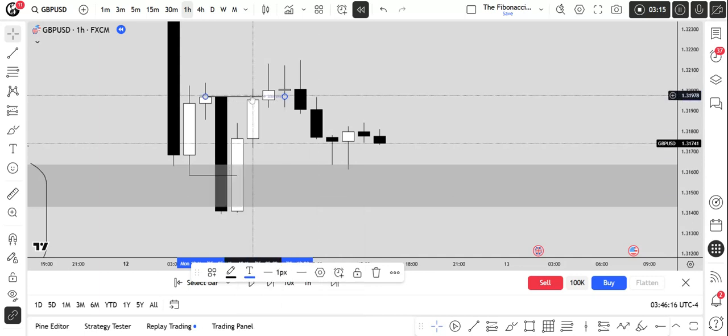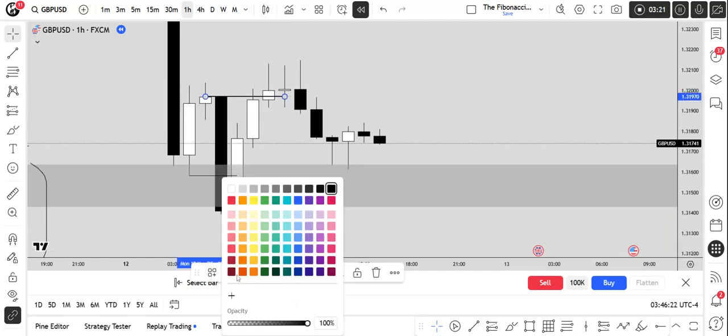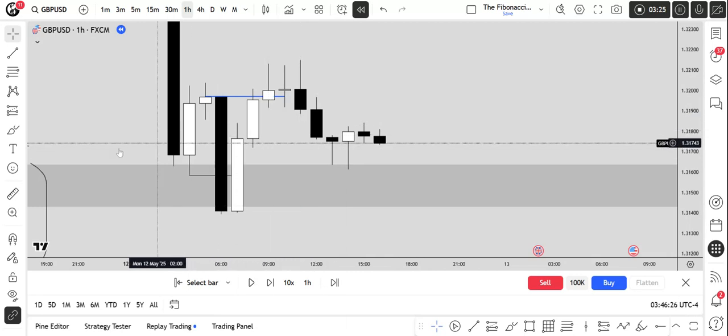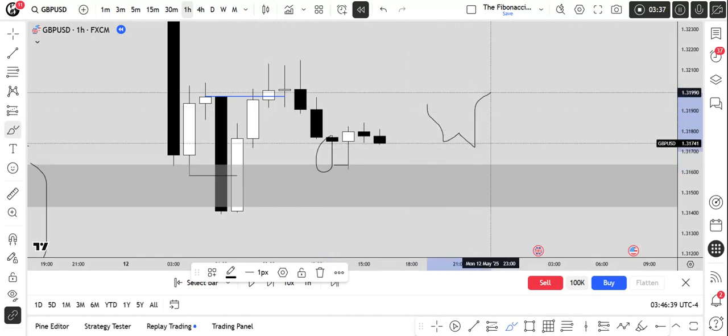So I will use that, and I will just use 2 pixels to make it bigger. So yes, this is right over here. This is the structure confirmation, and we got the fair value gap area right over here. Price has not respected that, but here is the swing formation. You see the price, this is candle one, and see it closes like this. Candle two was like this, and this is the candle operation going on.